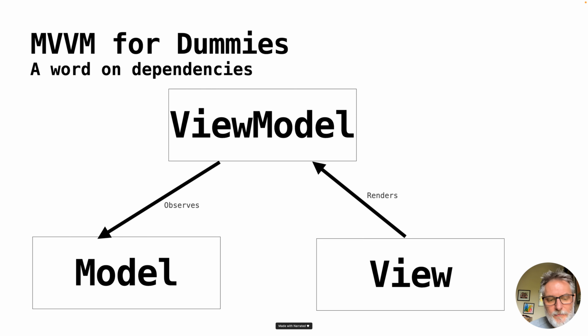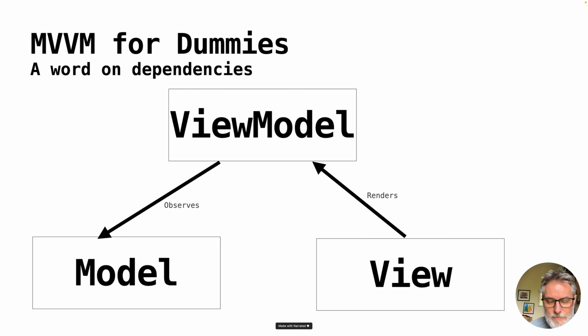Well, no, of the same model, but you'd have a different view model which would have the text backwards, for instance. And if you wanted a different colour, the model stays the same, but the view model changes the colour to red, for instance. And then the view goes, I need to render this as a red piece of text, not green. So the dependencies here are that the view renders the view model, which is observing the model.